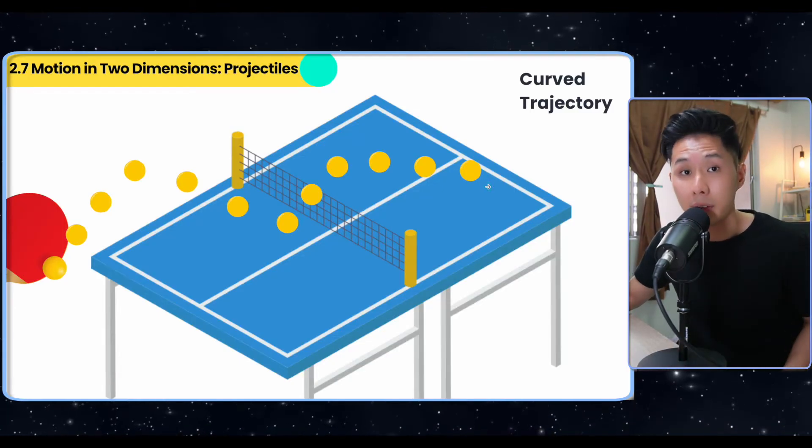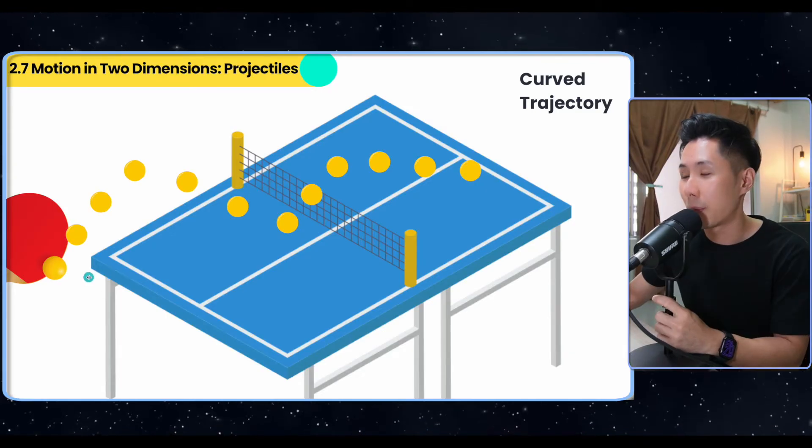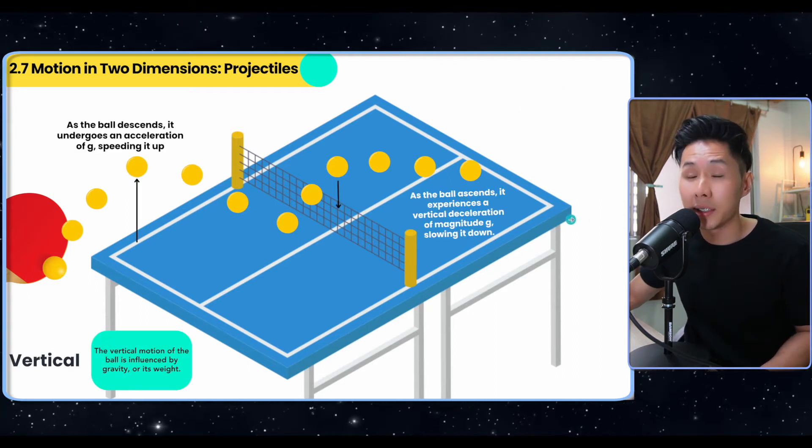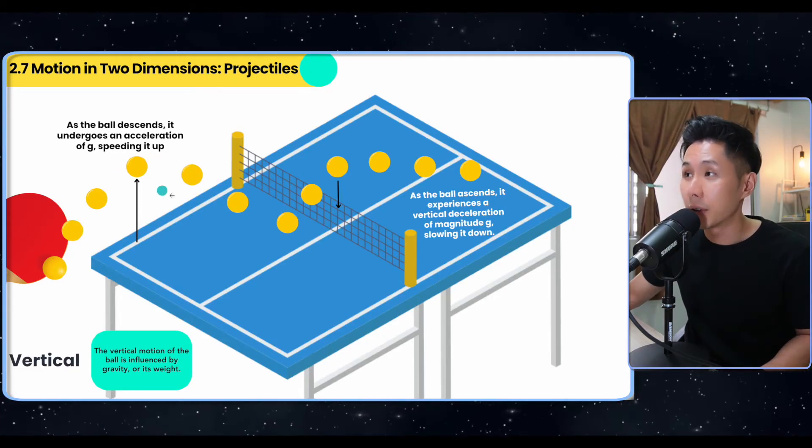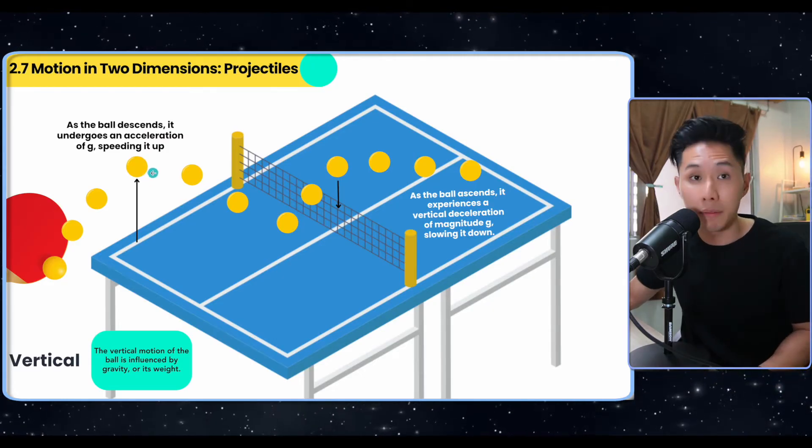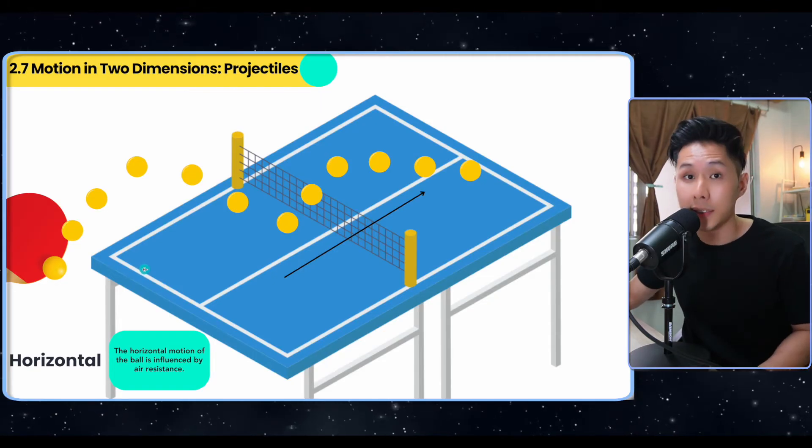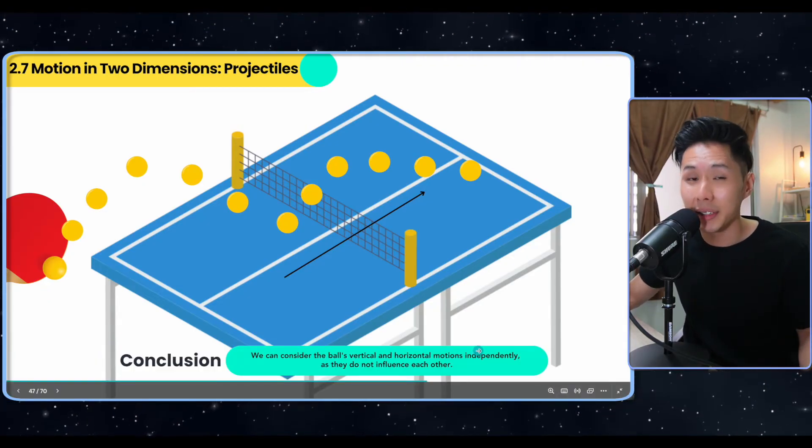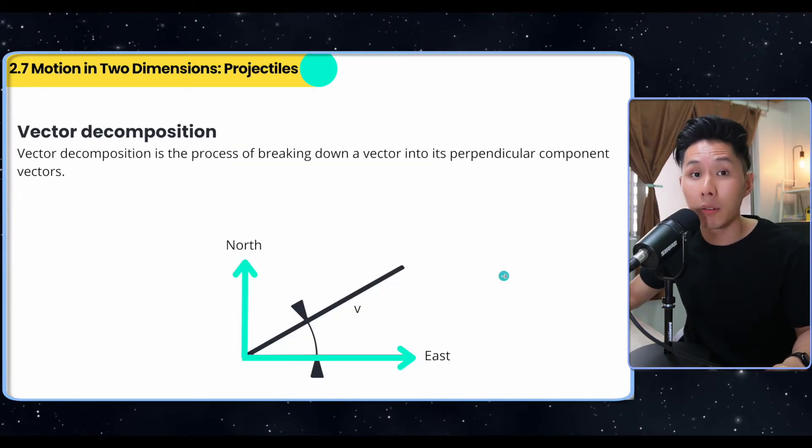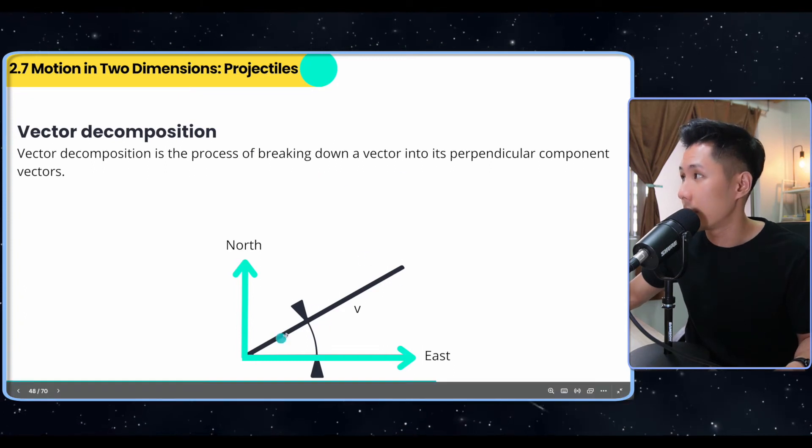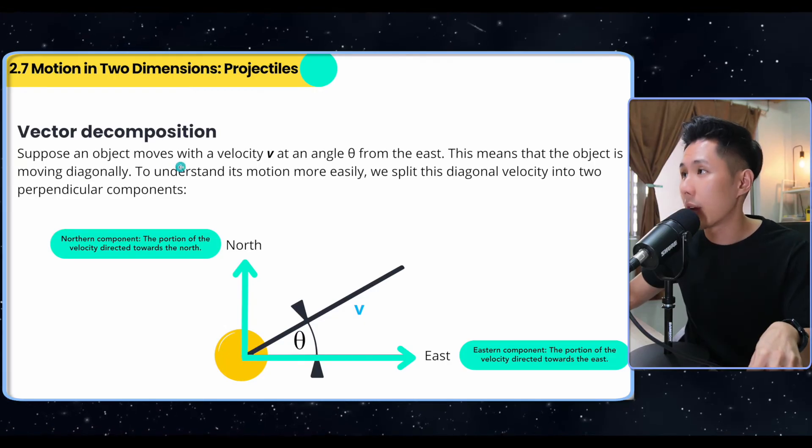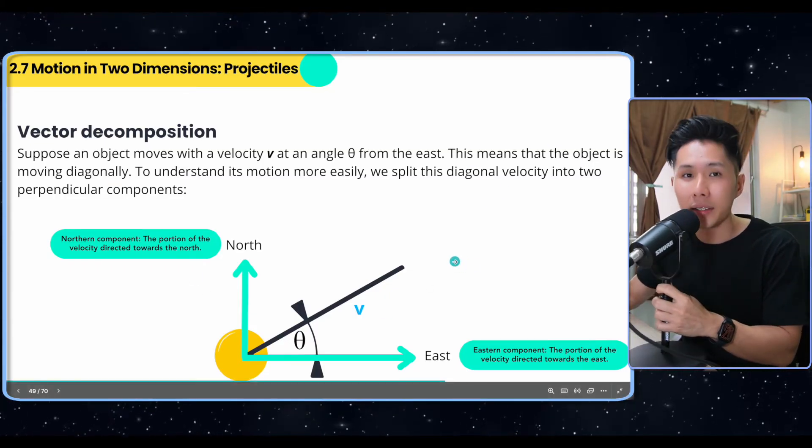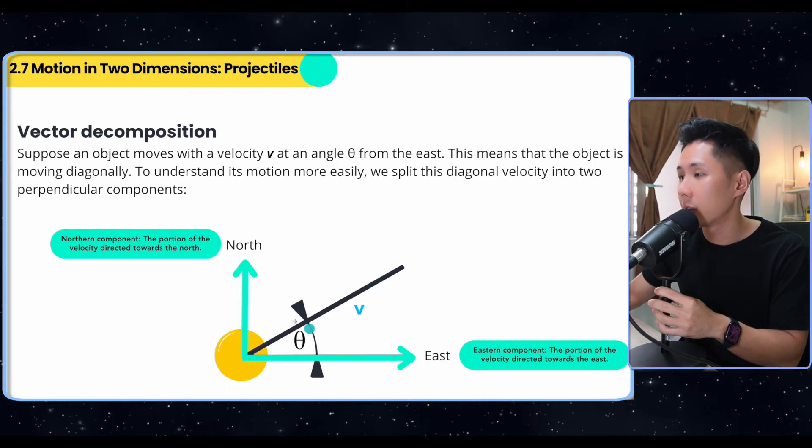Right, now let's move on to the slightly harder part of this chapter called projectiles. So I have a ping pong ball and ping pong table here. And you can see that the ball is moving like that. And in this case here, the ball is actually undergoing two different types of forces. As they descend and ascend, the vertical movement of this ball is affected by the gravity, whereas the horizontal movement can be affected by air resistance. So why do we need to split the factors into vertical and horizontal? When we consider the ball's vertical and horizontal motion independently, we can analyze them easily, which is the concept of vector decomposition.